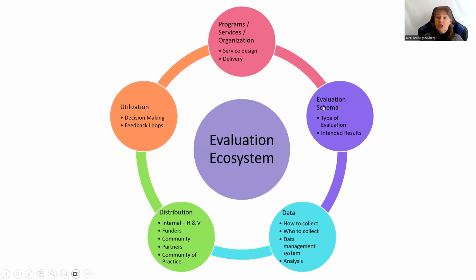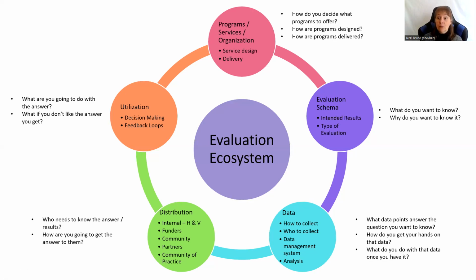So you back up to evaluation schema. And evaluation schema is, what do you want to know and why do you want to know it? What we wanted to know was, are people enjoying the program? Is this worthwhile? Should we keep offering it? Or is this not a worthwhile endeavor? And do people have any process improvements, system improvements, things we could do better to make it even more enjoyable? Part of why we wanted to know this was that if people aren't having a good time, new people are not going to keep coming.